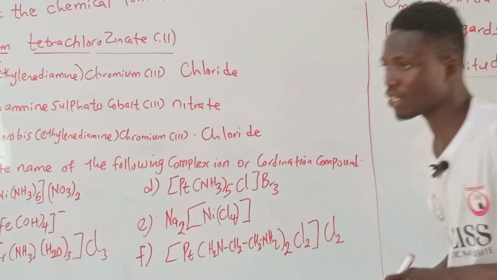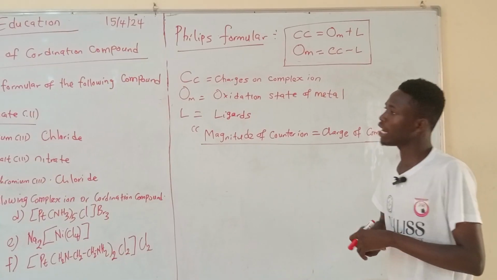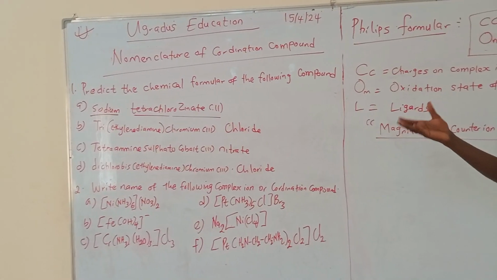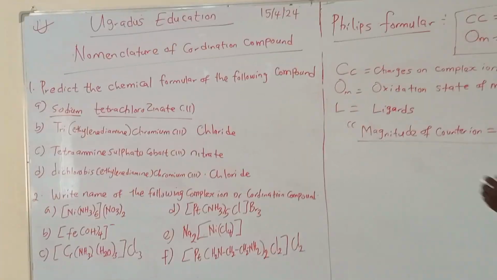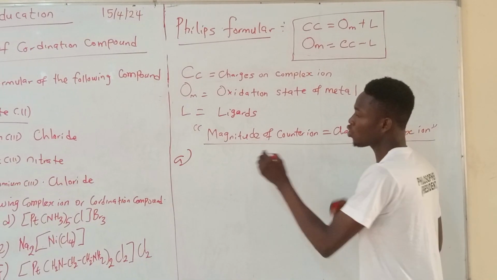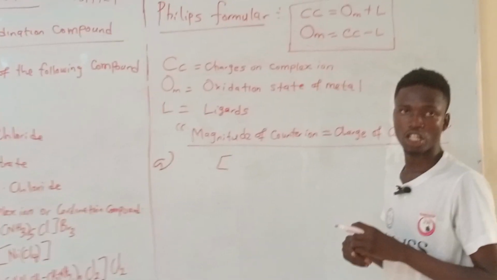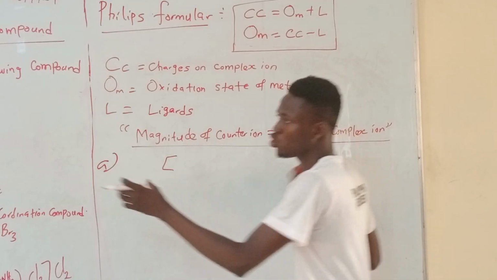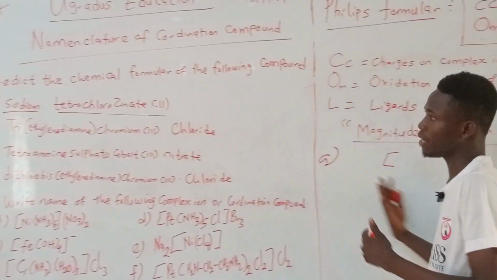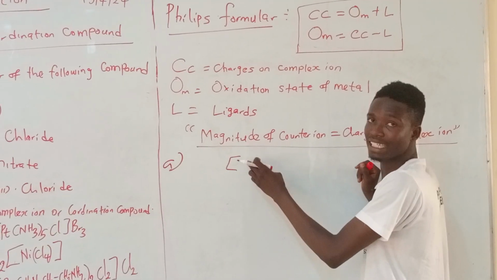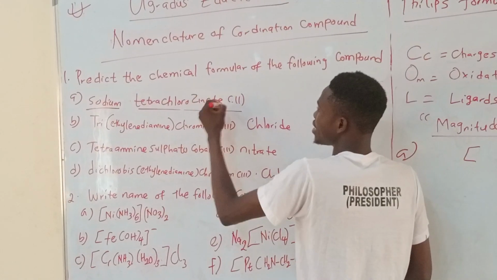Okay, now let's answer this. Let's start with number one. If I want to write the chemical formula for A, sodium tetrachlorozincate(II), this curly brace is always used to enclose our complex ion. So when you open this curly brace, you target the species that are complex, that are not just a single species. The first thing you are expected to write inside this brace is the transition metal involved, and the transition metal here is zincate.